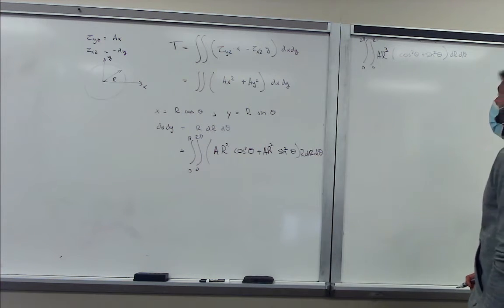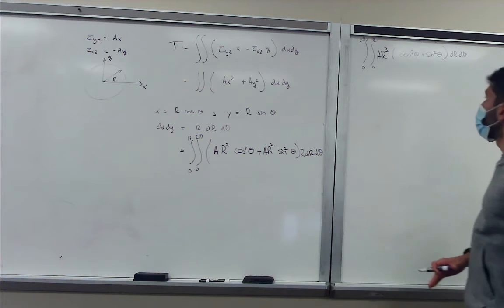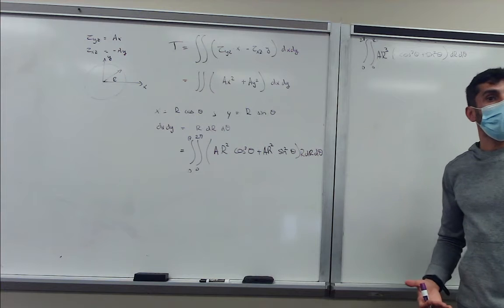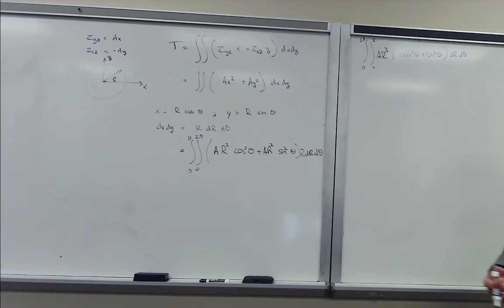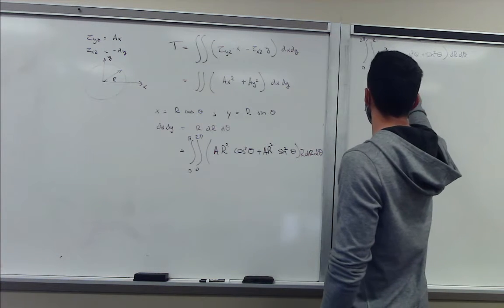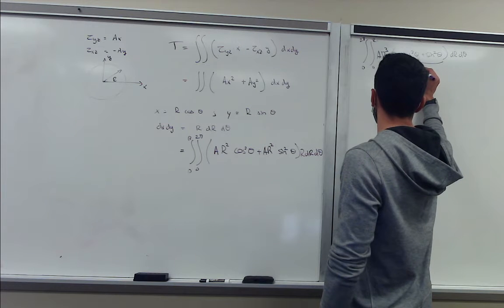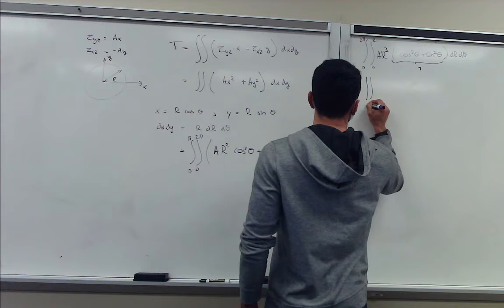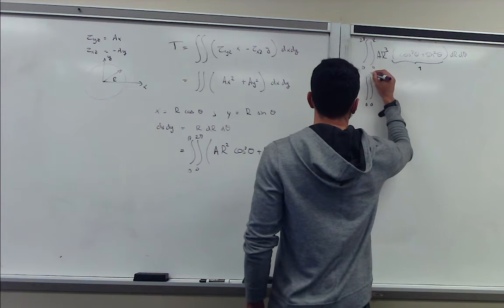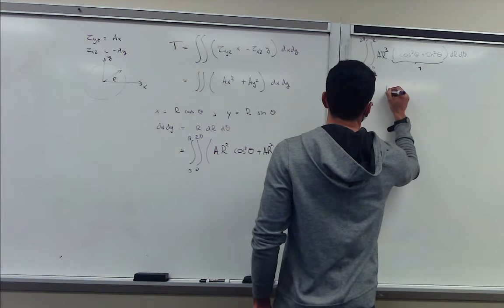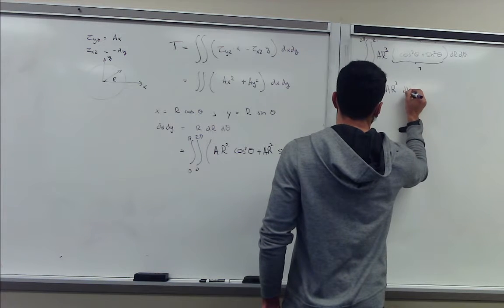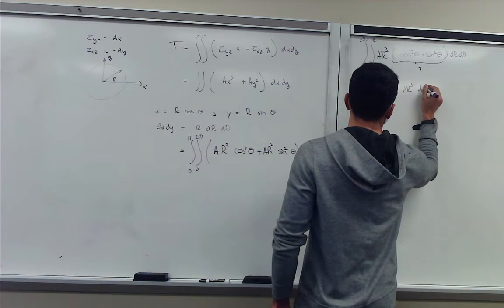Okay. So what do we know from our unit circle? Basically, we know that cosine squared theta plus sine squared theta equals 1. So we can rewrite this as just 1. So what do we have? We have our double integral, and we have a r to the power of 3. Professor? Yeah. Why did you change the order of the integrals?